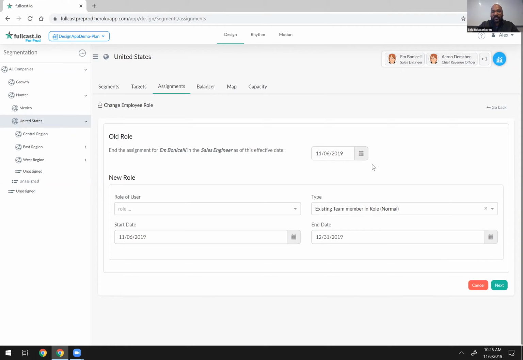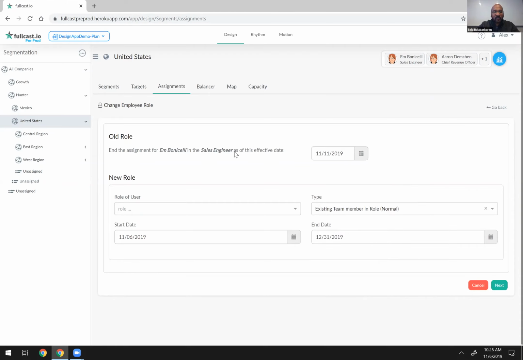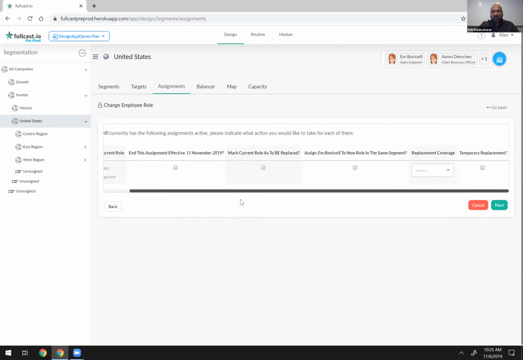Again, everything is effective dated, so you can set something up to happen in the future. So I can say, starting the 11th, this person is changing roles and they're changing into a customer success manager. And what I'm given here is a set of workflow steps that take care of managing all the loose ends, as I call them, right? So for instance, who do you want to temporarily cover this territory in that role after the person changes the role? Are we expecting to replace this person in the territory? So these are all workflow elements that we will go through.